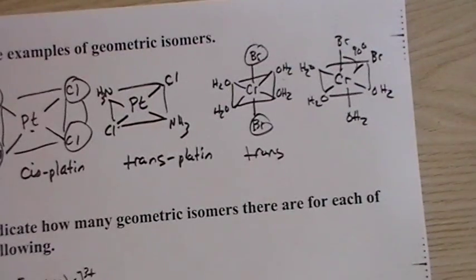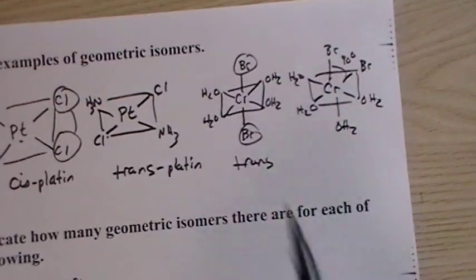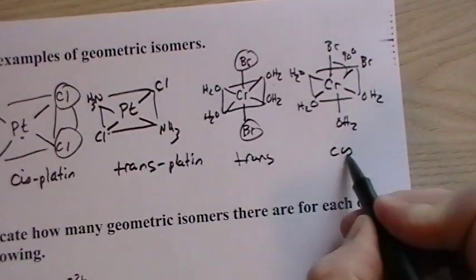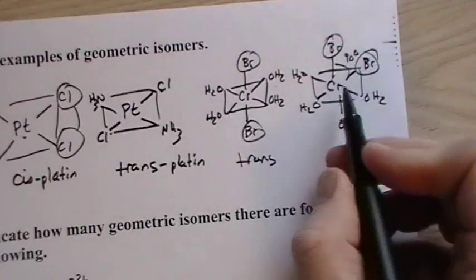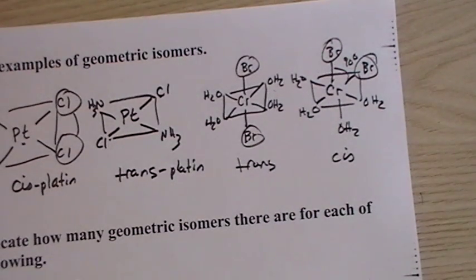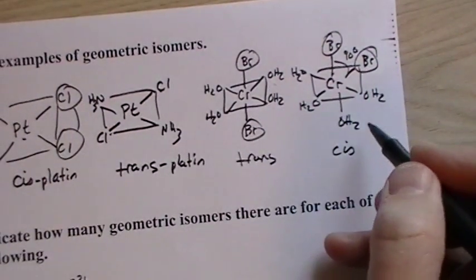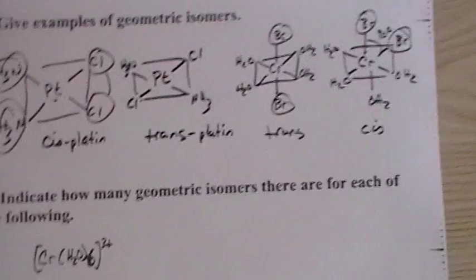And it looks like there might be more. Go ahead and try it. Try to find a different one. Any that you come up with will be one of the other. This one or this one, and this one would be called cis. Again, just dealing with bromine, just the 2. Cis and trans, we're talking about 2 of the same species. So we can't talk about the waters as being trans or cis because there's 4 of them.